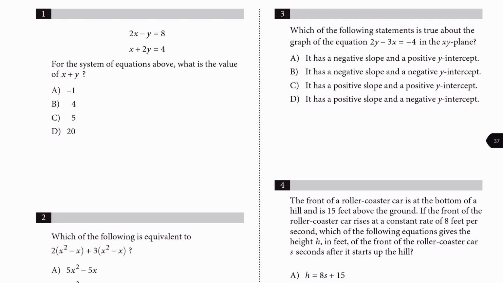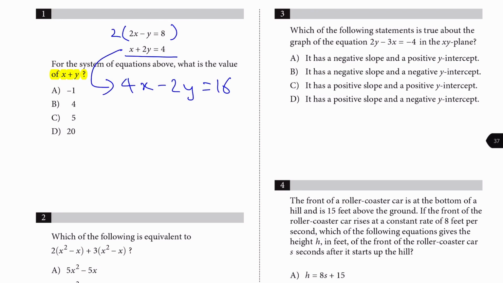In question 1, you have a system of equations and you have to find the value of x plus y. That means plugging in doesn't really help because you have to find both x and y. The easiest way to do this is using the system of equations to cancel at least one of the variables. So I'm going to multiply this by 2. You can also multiply the second equation by -2 to get rid of x, but I'm just going to get rid of y. So if I multiply it by 2, I get 4x minus 2y equals 16.